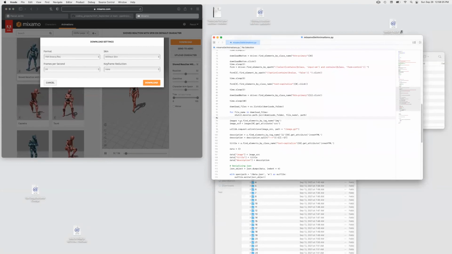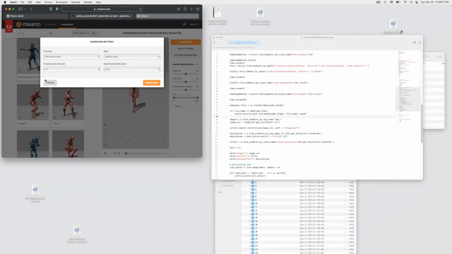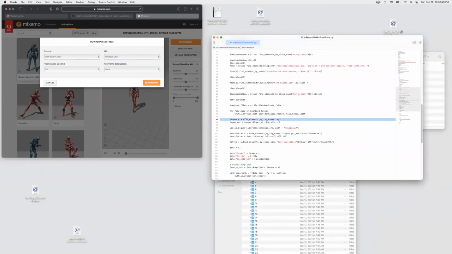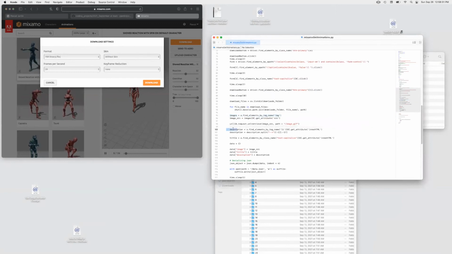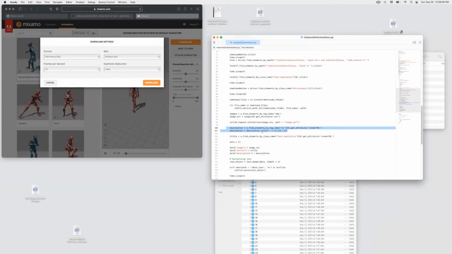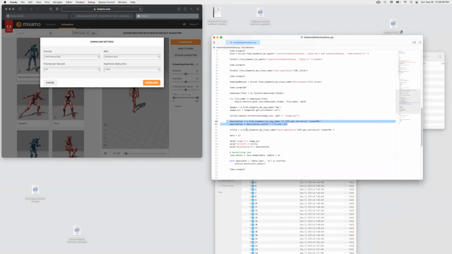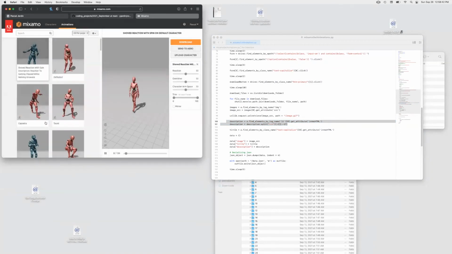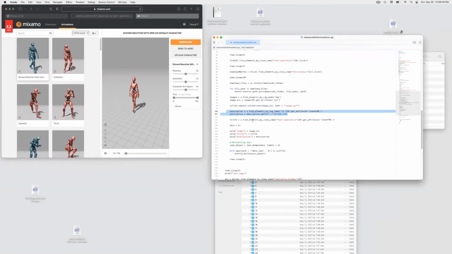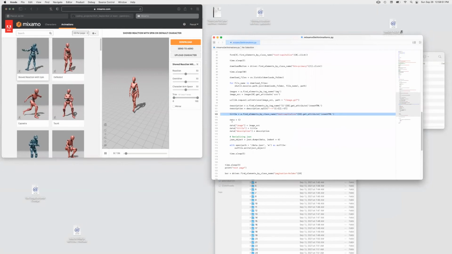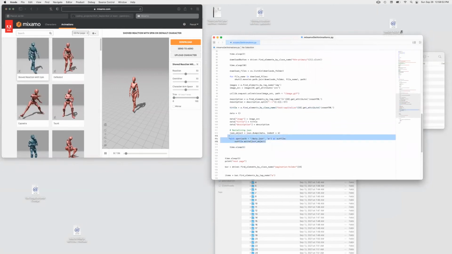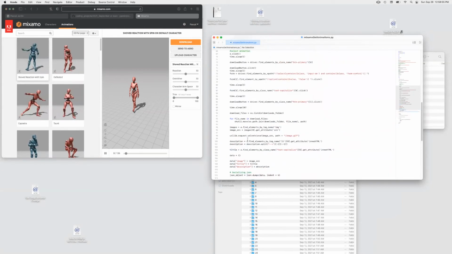So after that, then I scrape the GIF image. That's what this does. And then I also scrape the description. I had to do a little playing around with that in order to get the title and then the description. So if we go in here, if we hover, right? The top is the title, and then this is the description. And then of course I have the title, and then I create a JSON, and then here I save it, and I sleep, right?